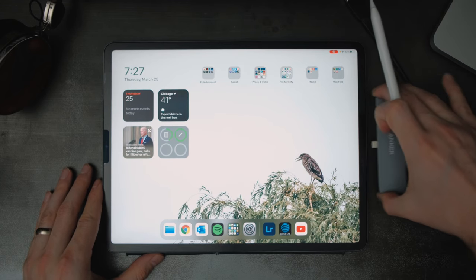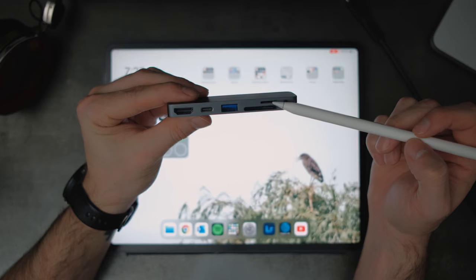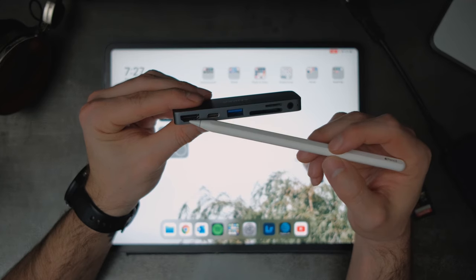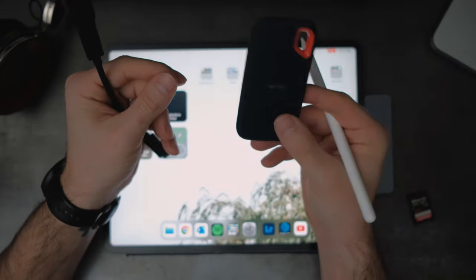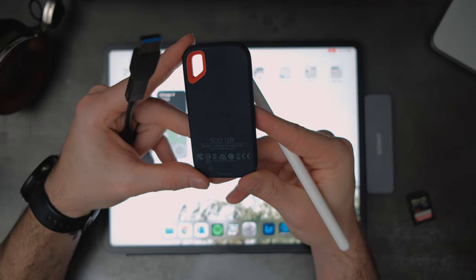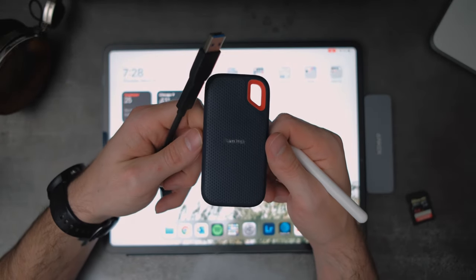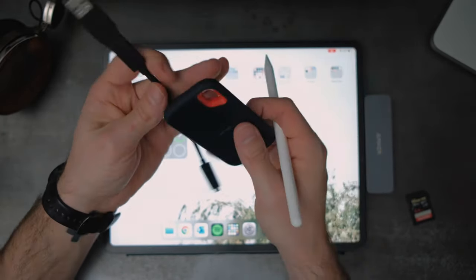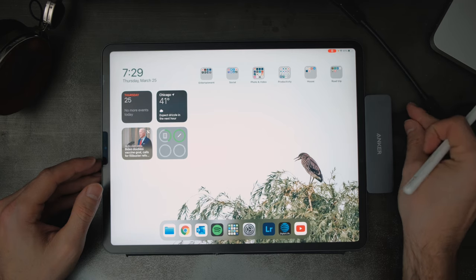If I pop this out, you'll see it has a headphone jack, both a micro SD and SD card slot, a USB-A port, USB-C — which is only a power pass-through — and an HDMI port. I also use the SanDisk Extreme Portable SSD, which is 500 gigs. This is my backup especially when I'm out in the field or traveling — this is where I do all of my backups. So I have an SD card here with some photos that we'll go ahead and import to show this workflow.